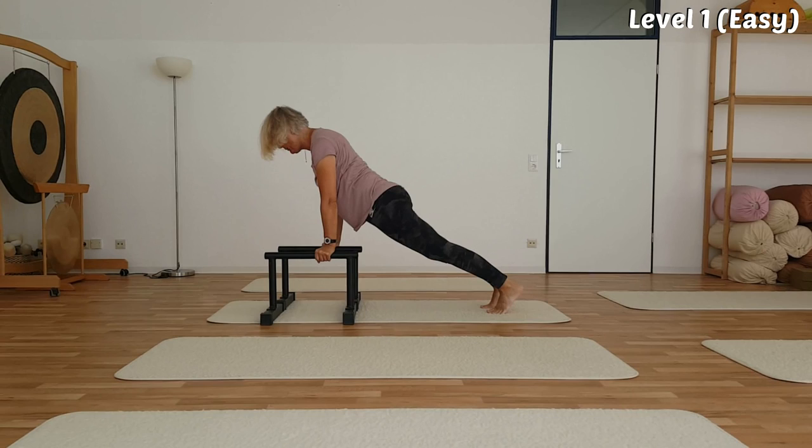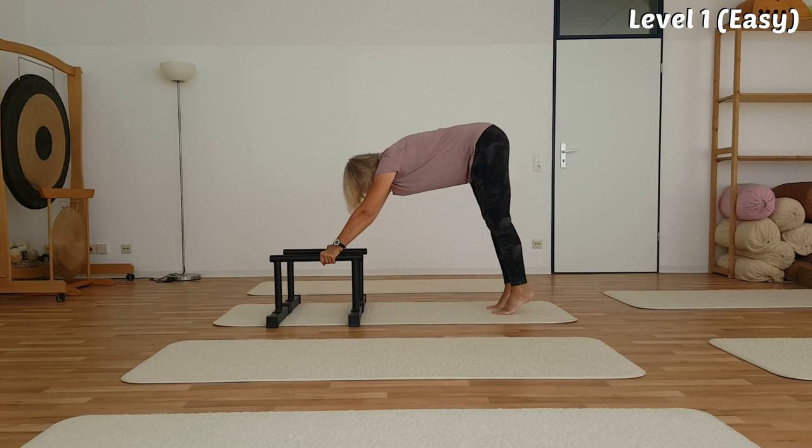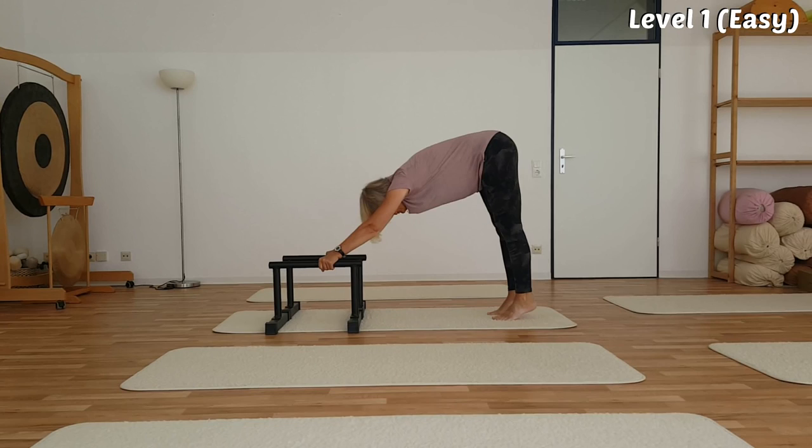So basically you stand in front of the parallettes and do this L shape with your body. And then you lean forward with straight arms and go into an arched back position. Those are two yoga exercises and they are really good after all this working out.